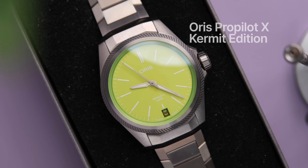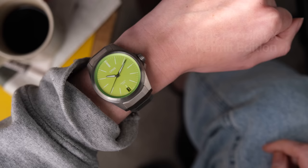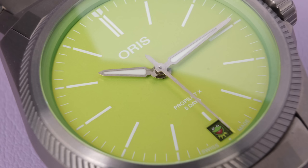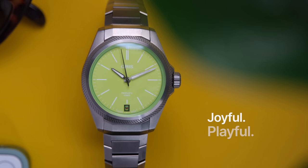I think this is one of the most special watches I've seen and been able to be hands-on with. This is Oris teaming up with Disney to give us a watch with some serious no-nonsense specifications in an adorable and fun package. We've got the titanium case, the movement, and the specifications of the Oris ProPilot X meeting the colour palette of Kermit the Frog. In my humble opinion, this is a collaboration done right — done perfectly. This is both brands perfectly represented in a timepiece that is joyful and playful without going overboard into the land of being kitsch.